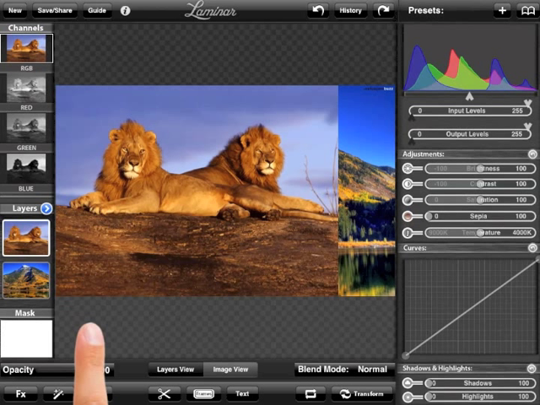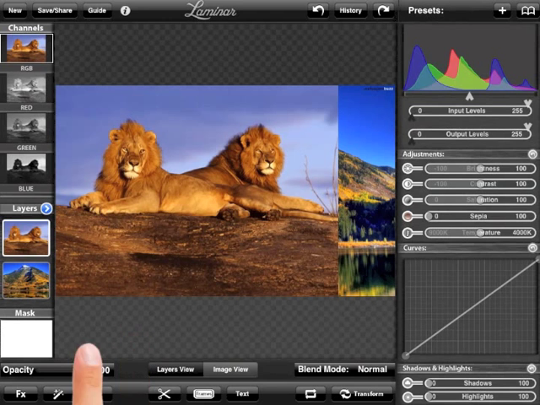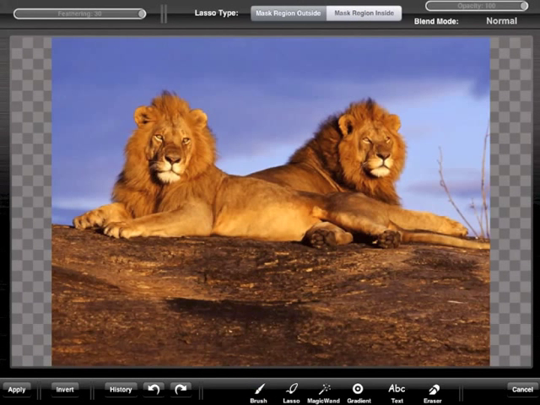With the mask we basically divide the image into 2 regions, one that is visible and the other that is not visible. Laminar offers an array of controls to help you with this process, and they are brush, lasso, magic wand, gradient and text. To extract the rocky base from the scene, we would make use of the lasso tool.